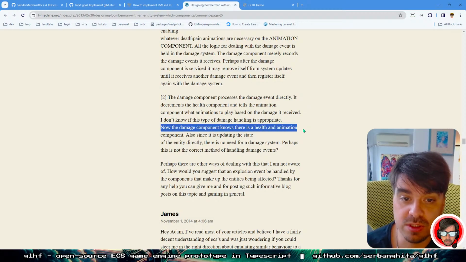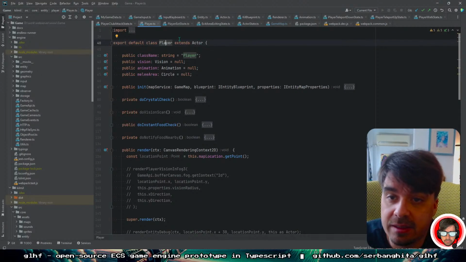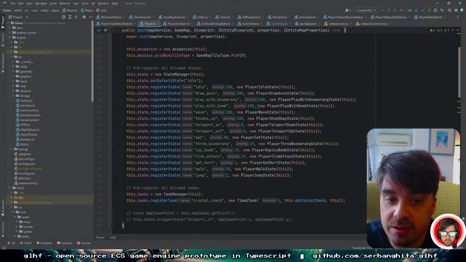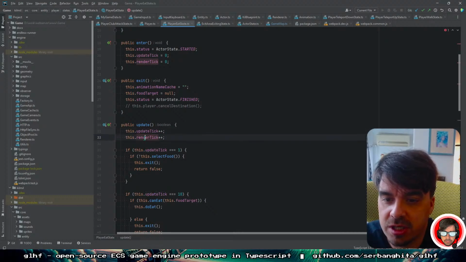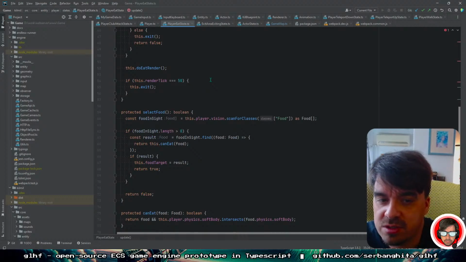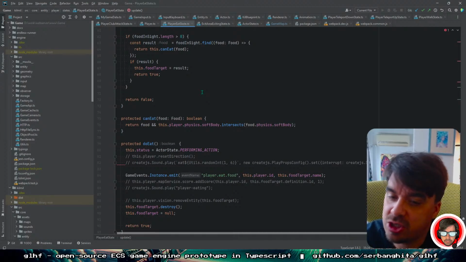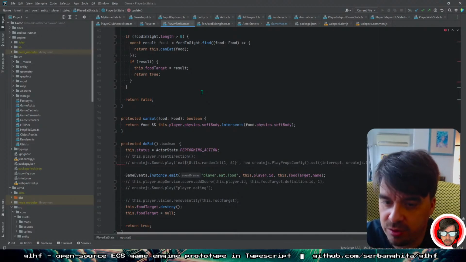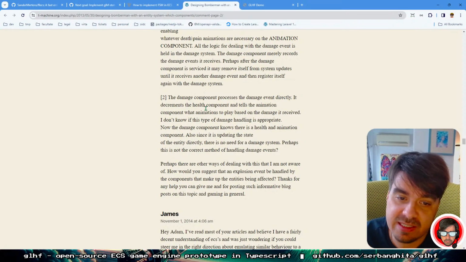Now the damage component knows that there is a health animation component. This is exactly the mistake that I did with the old system, where I registered some states, and when you look at the state, it knows everything about logic and render and callbacks, and it has ticks. I mean, it knows when to stop, has callbacks. When you eat, at what frame of the animation you begin to actually eat, you can cancel that, and that's fine, but that doesn't work with the ECS.